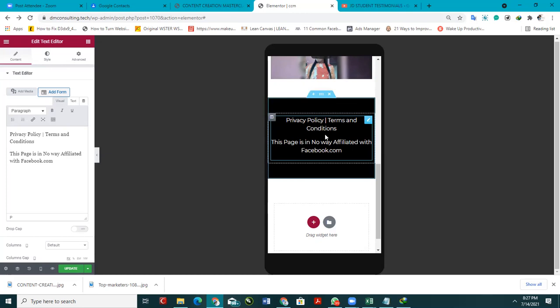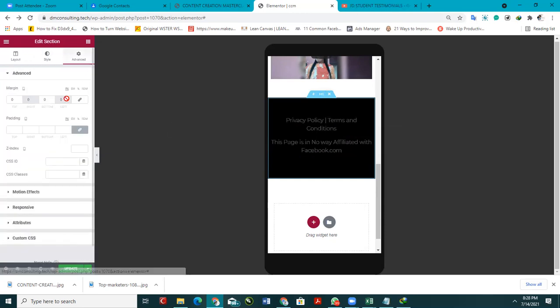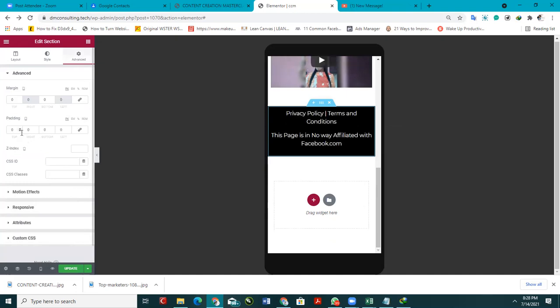So there are two ways you can reduce the distance between this text and the larger text box. If you want to reduce the distance between this text inside and the larger text box, you can use margin. But if you want to use the larger text box to do the editing, you use padding, right? So let's say I want to reduce this. You can just increase the padding.